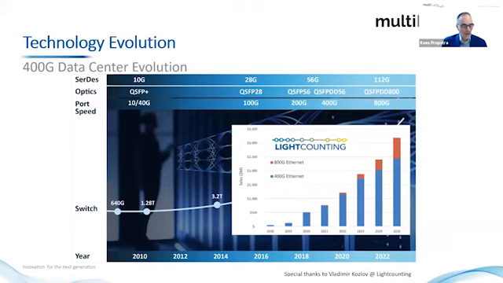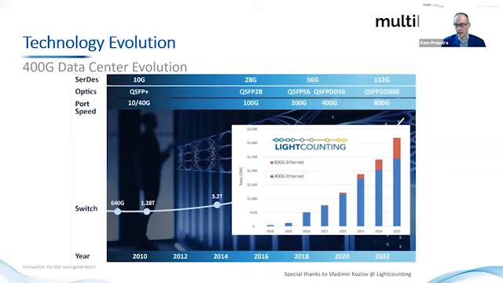All right, so why are we having a conversation about 400G today? The industry, the data center interconnect technologies have evolved very significantly over the last decade. If you look at the SerDes, 10 years ago they were 10G. Right now we are at 50G, which is the mainstream technology, PAM4, 26 gigabaud. The optics MSAs have evolved from QSFP, QSFP+, now to QSFP-DD and OSFP as the mainstream optics MSAs. And the port speeds have evolved from 10 to 40 to 100.